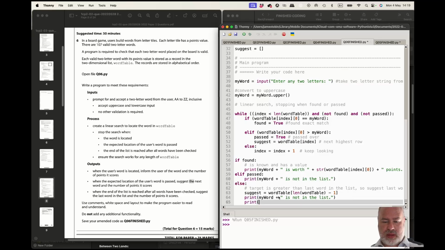Print use, and then plus suggest, and then we can get index 0 from that because that's a list, plus how much it's worth. This is where we can get index 1 from it.